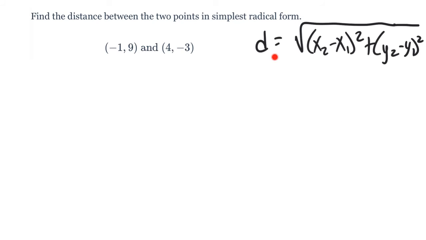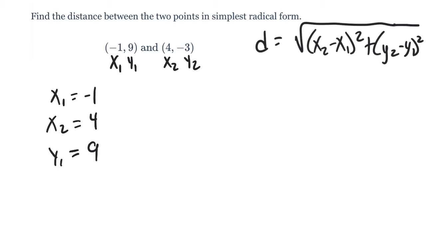Okay, so here's the second example. We've got our distance formula written down. We have a new point, but we're going to do the exact same math. I'm going to label my points. I've got x1 and y1, and then the other one, I'm going to have x2 and y2. Even if you're having trouble following, you can write it down to the side. You can say x1 is equal to -1, x2 is going to be equal to 4, y1 is going to equal 9, and then y2 is going to equal -3. And that comes from where I labeled up here. So x1, -1, that's where it went, and so on. Then whenever I go to plugging numbers in, it's a little bit easier to follow.